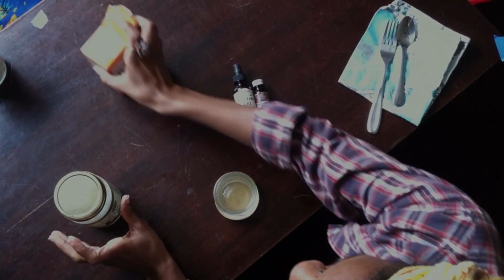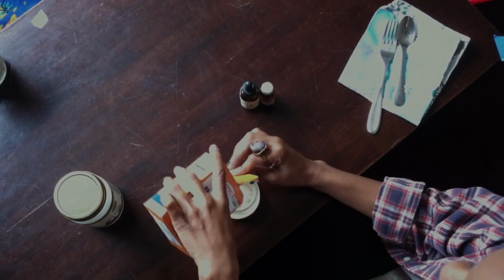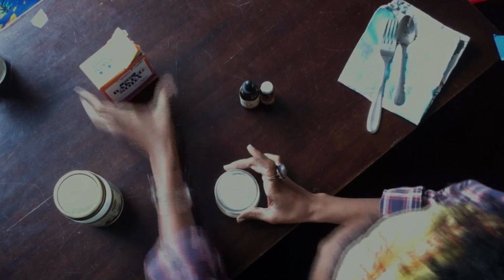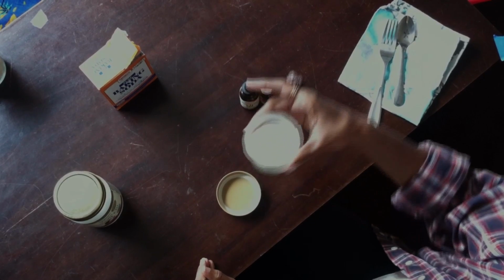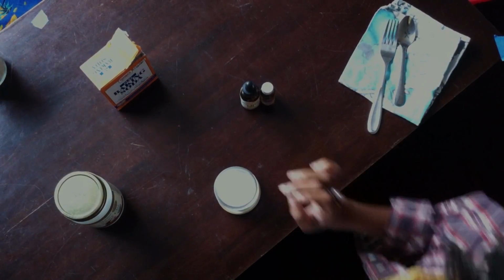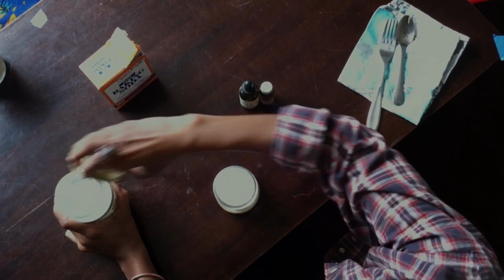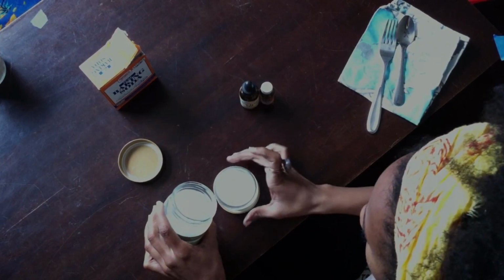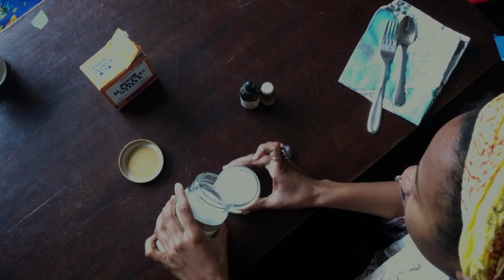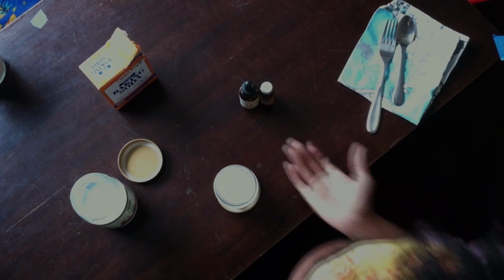I'm going to pick all my items up. I like to start off with my baking soda. I pretty much eyeball everything I do, so if you feel some way about me not having measurements, sorry, not sorry. I fill it up about 3/4 of the way with baking soda. If it's cold outside, you'll have to melt down your coconut oil a little bit. Then you put the coconut oil in there. I probably melted mine down more than I'd like to, because I don't want to destroy all the nutrients inside of the coconut oil by cooking it too hard. That's just a recommendation.